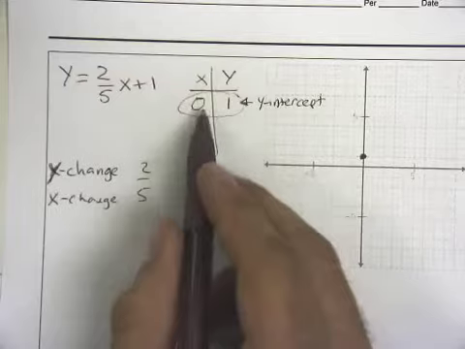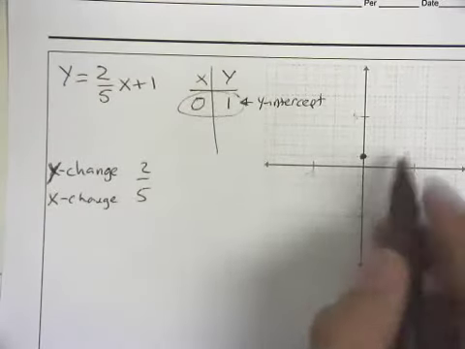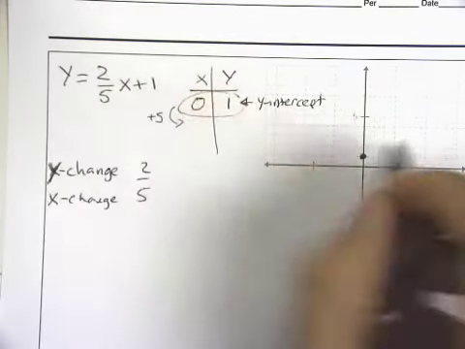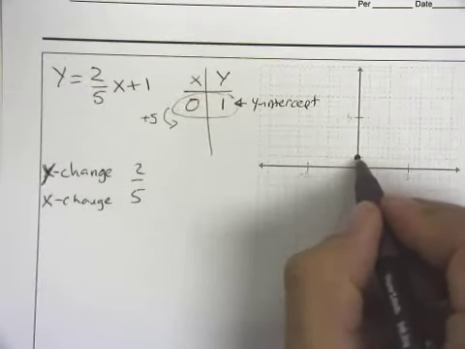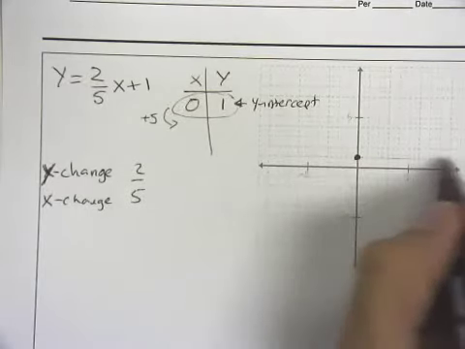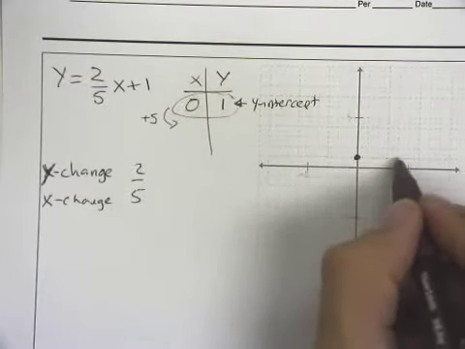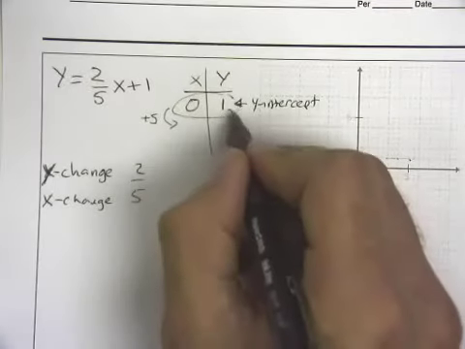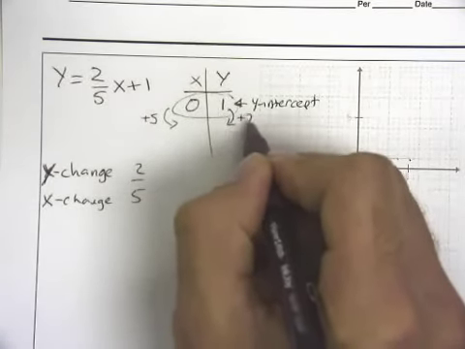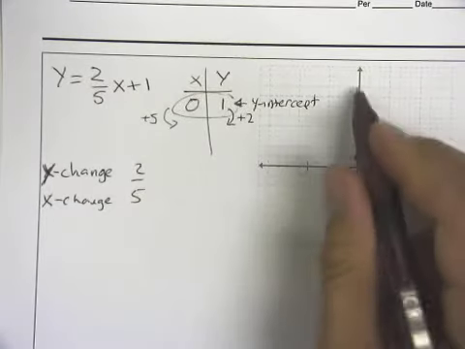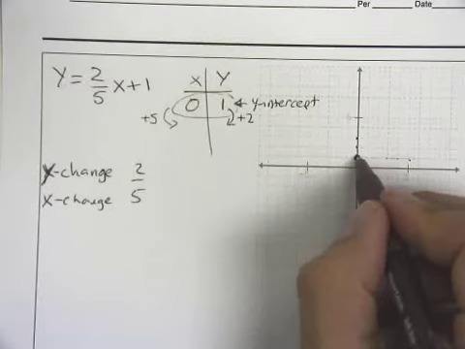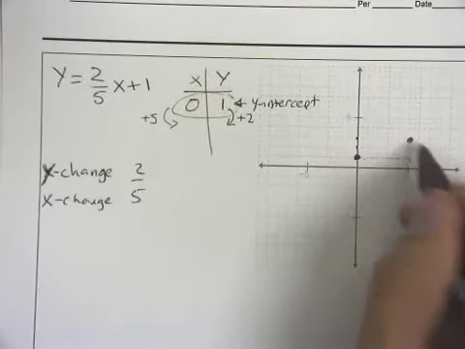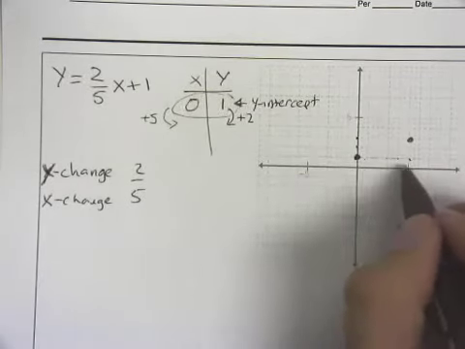Our x location is our horizontal location. Our x coordinate is our side to side location. If we're going to increase our x by 5, visually, on the graph, in terms of the location of our pen, that would mean that our side to side location is increasing by 5. And if we're going to increase our y location by 2, that would mean that our up and down location is increasing by 2. So if we increase our x by 5 and our y by 2, we would end up here.